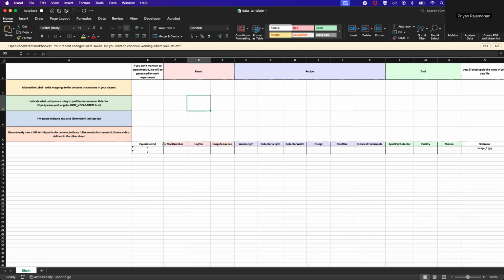And as well as if it's a measure or dimension, measure means it refers to the actual value that you're measuring. For example, something that has units. Dimensions are typically like categorization. For example, let's say at a particular location, I want to measure the soil purity, right? So soil purity is the measure in this case, and the location is the dimension, all right? So that is the difference.